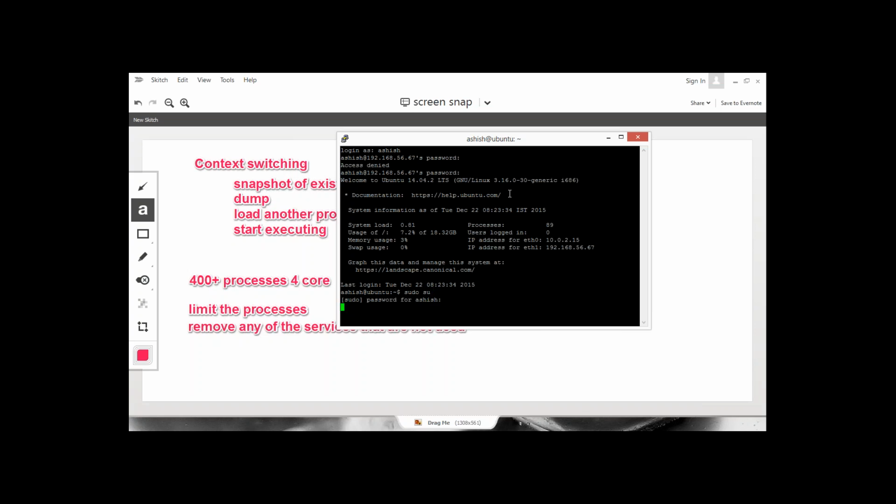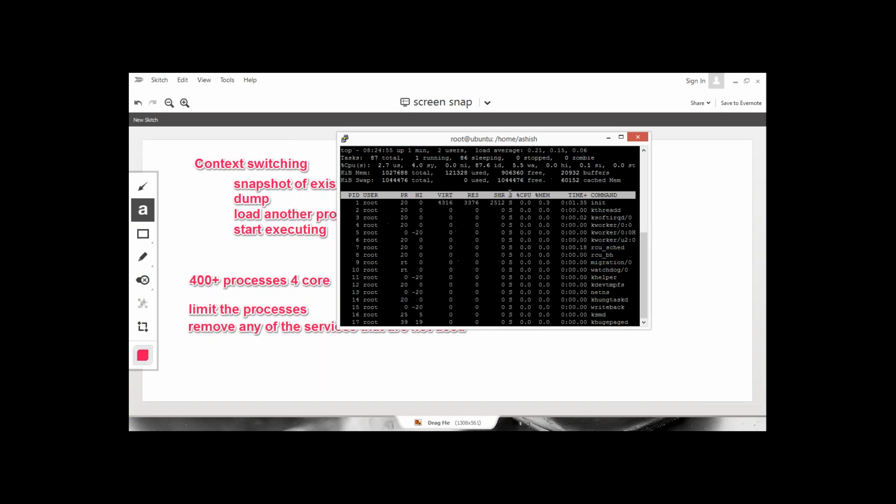If you're on a machine, try the command top and you will see some fields here. Out of these fields, the third and the fourth fields represent your priorities and your nice values. This process here, which has a nice value of -20, is actually less nice to other processes.